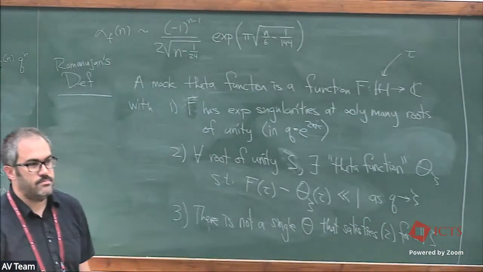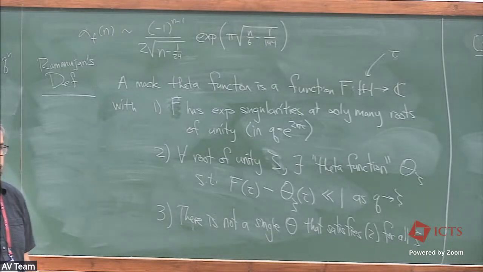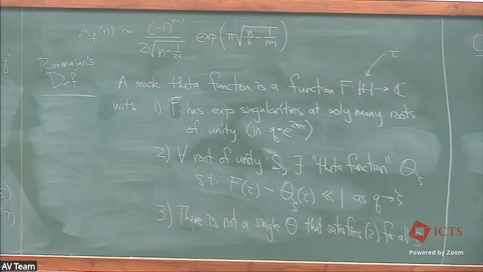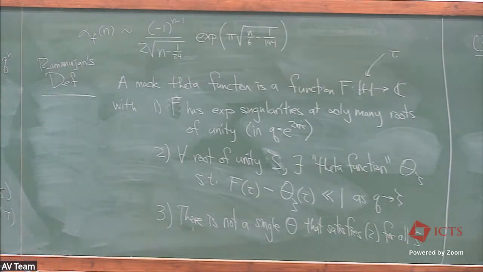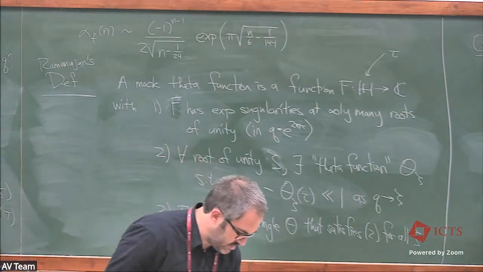I don't know. That's another good question. I don't know if there's an example where you need infinitely many. I would imagine that the answer is no, because if it's modular for a congruence subgroup, something that's finite index, then you should be able to look at these roots of unity in classes, and you should be able to use 1 theta function for each of the finitely many classes. That's my general sense. But that's not something I've thought of before.